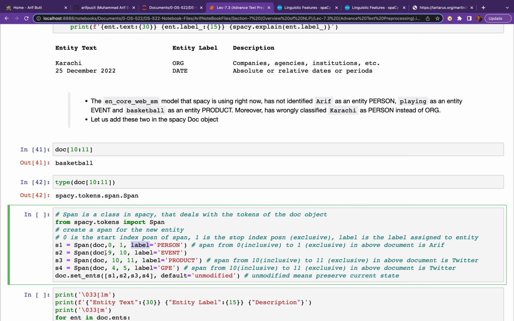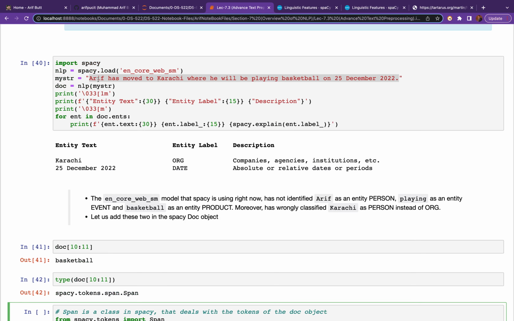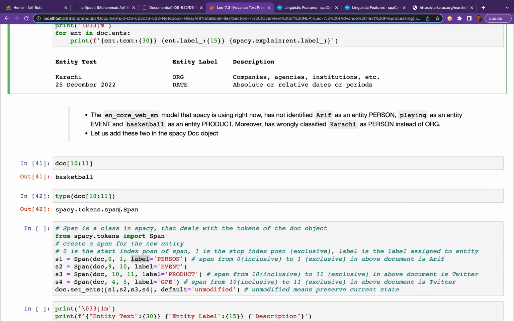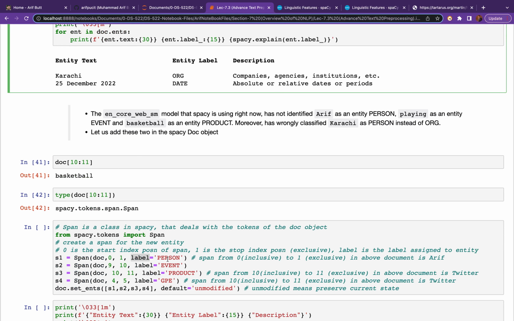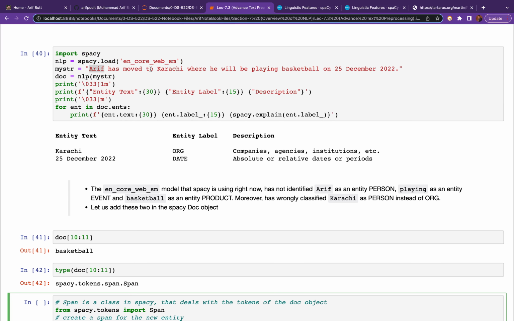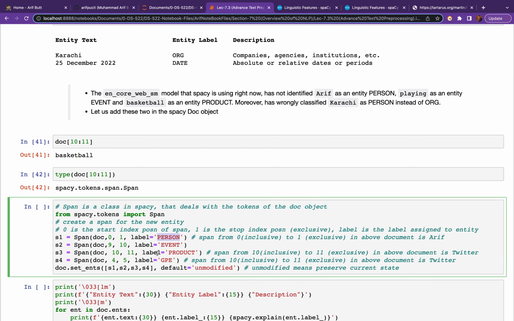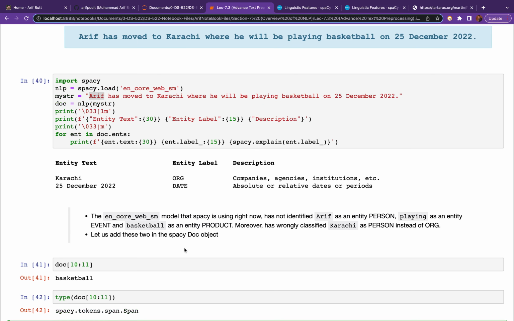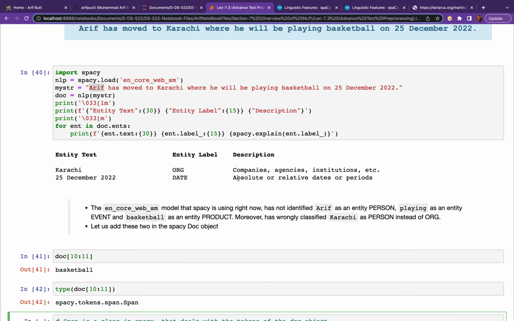So 0, 1: at 0, 1 we have this span Arif and I want to assign it the label person. 9, 10 (0, 1, 2, 3, 4, 5, 6, 7, 8, 9) is basketball, and of course I want to assign it product. 9, 10 is playing, which is event.